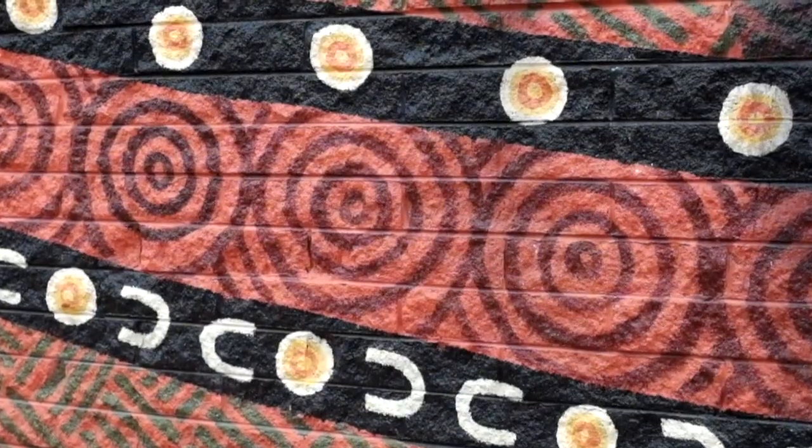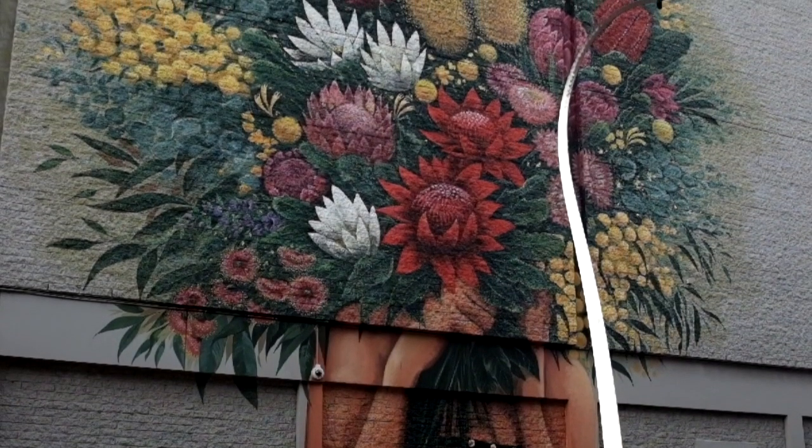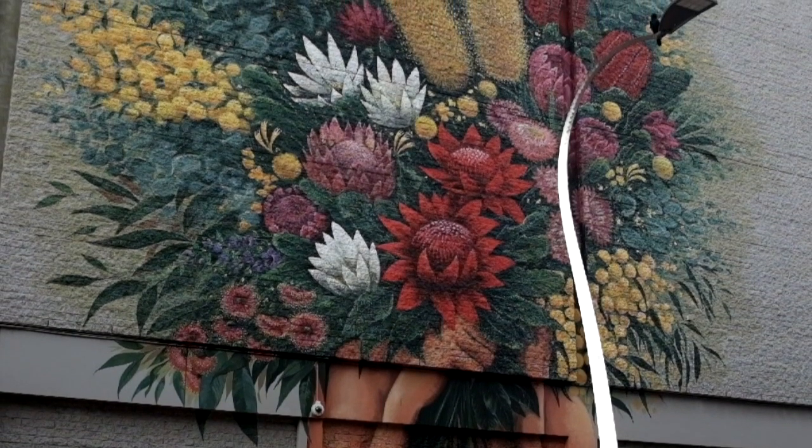The piece was unveiled for the 2019 Reconciliation Week. The Bunurong Land Council had elders perform a smoking ceremony for the piece's unveiling. That's our final piece, Frankston's Flower Girl.